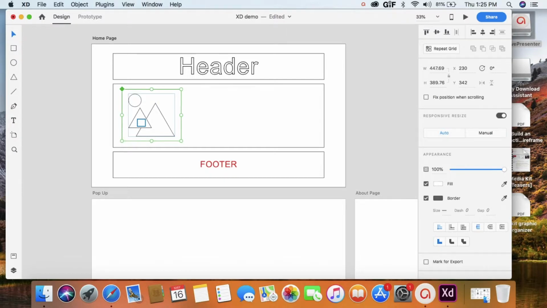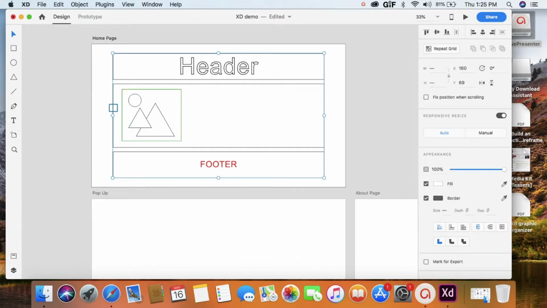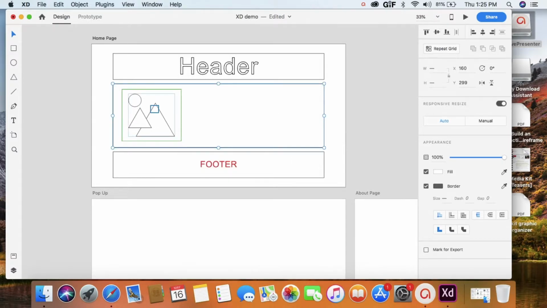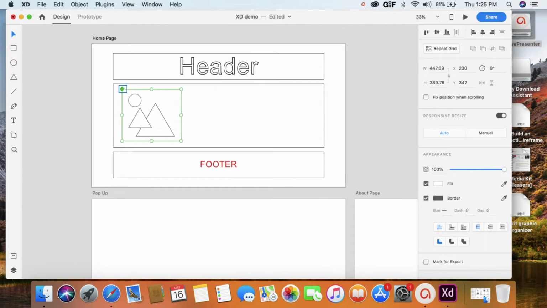I also am going to click on this so you can see what happens when you try to resize it. One little tricky thing about XD is that once you group images together, it's not as intuitive as you would think in terms of scaling with aspect ratio. So just make sure that when you click on an image to resize it, you see in the left hand corner there was a green little symbol there.